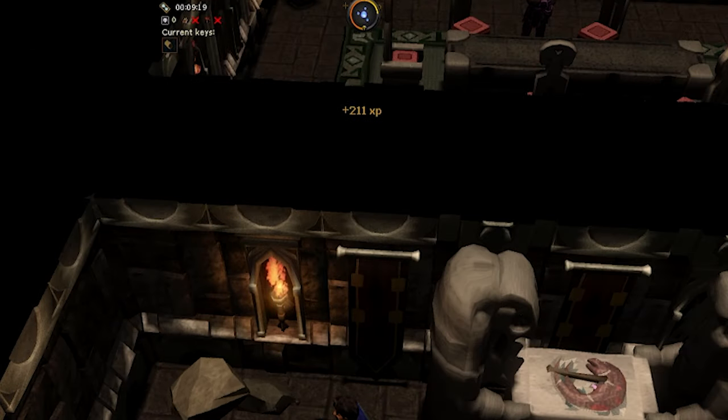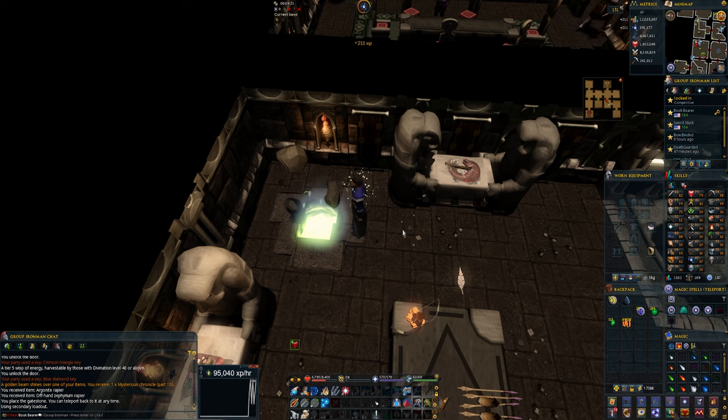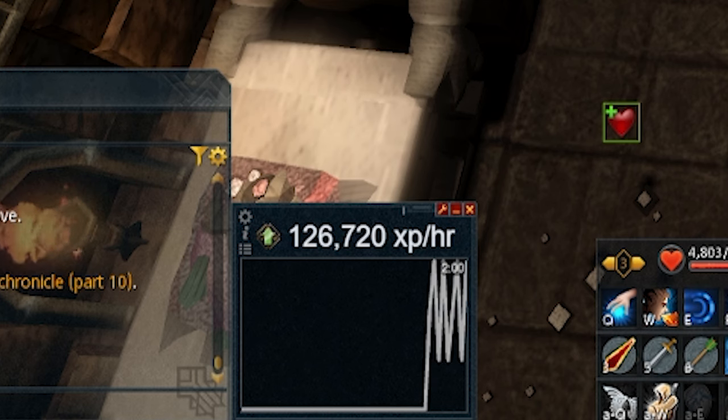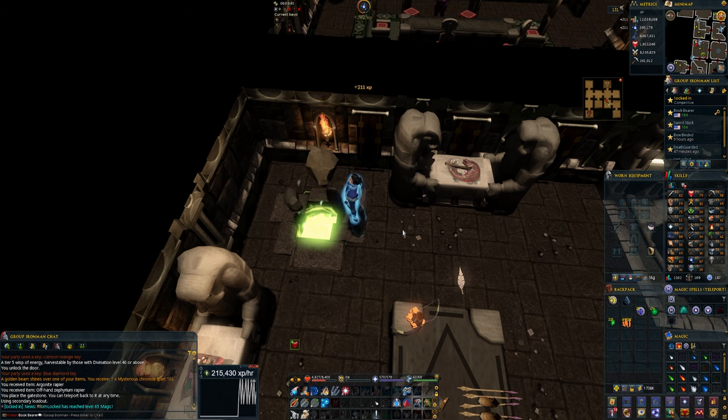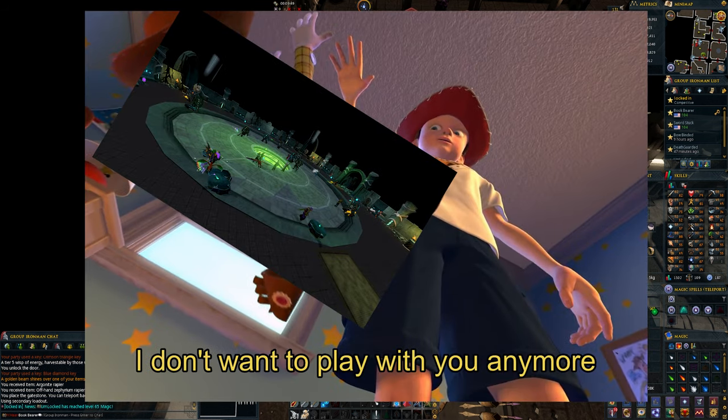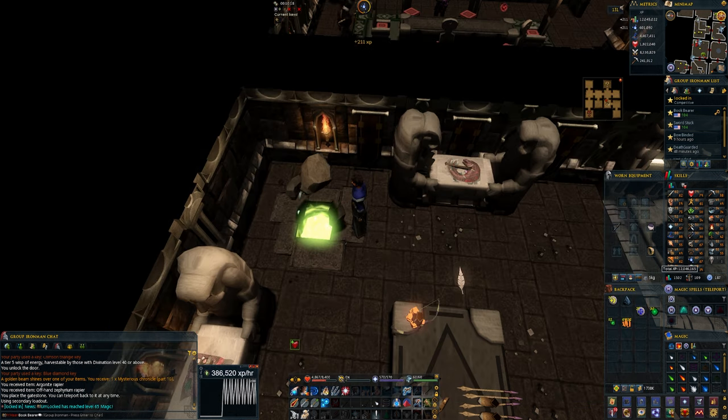That's literally a cache from one floor? Okay, what's the XP per hour, though? This seems kind of really good. Wait, why is it so much? Okay, yeah, this is really fun. Okay, caches are dead. I don't like caches. We don't need to do caches anymore. We can just do this. This is nuts.